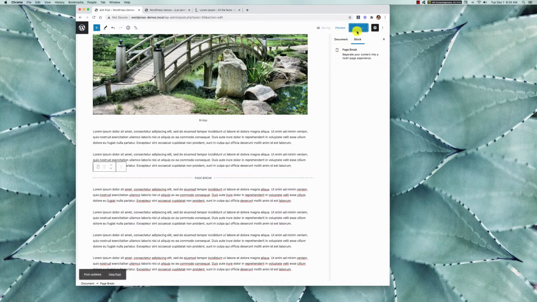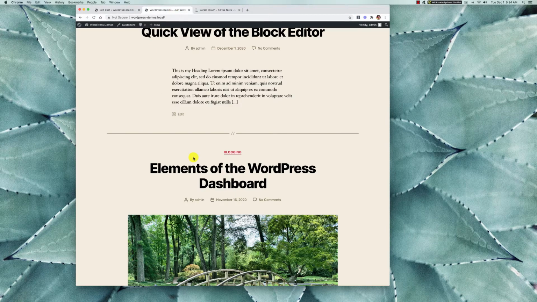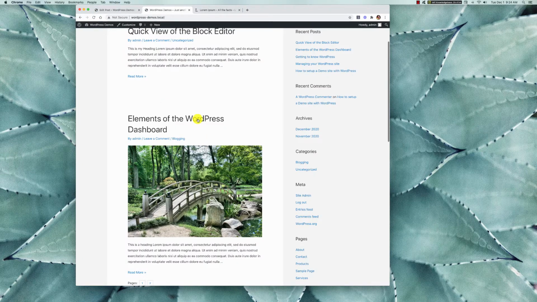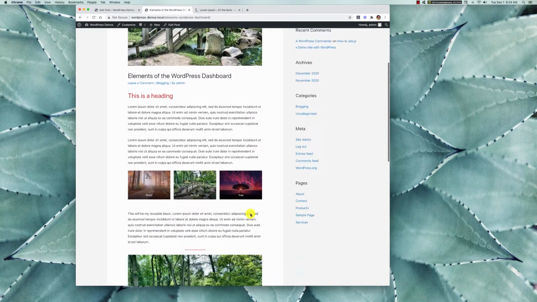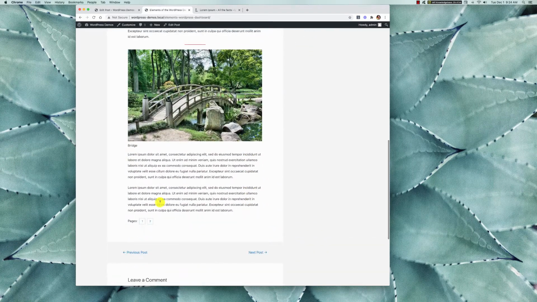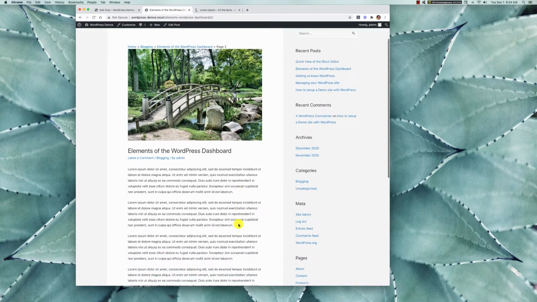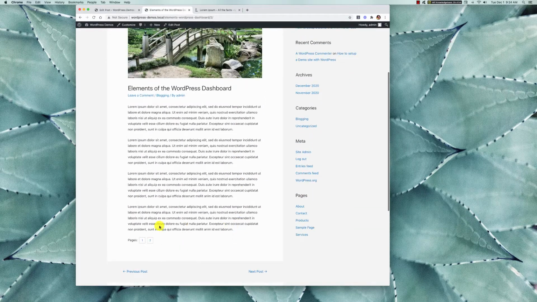Okay. Let's refresh here and see this. And down here you can see pages 1 and pages 2. This will continue on the second page.